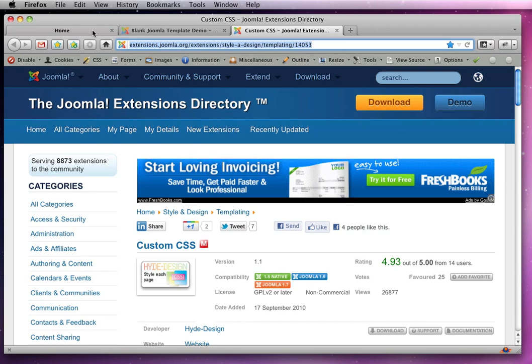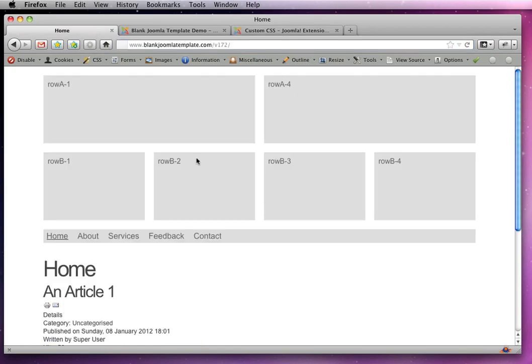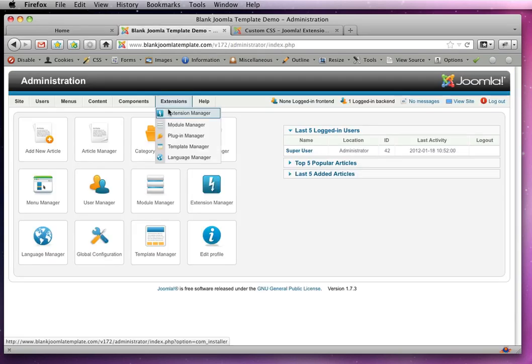So here we go. On the home page, you see we've got a blank background. We are going to add a little bit of life to this. So the first thing we need to do is go and install our module.